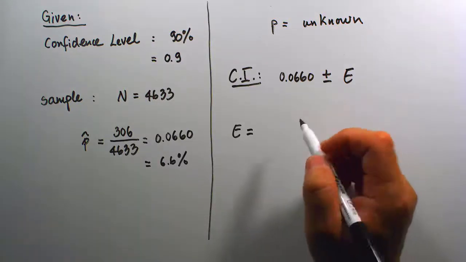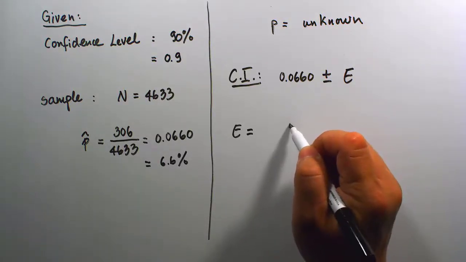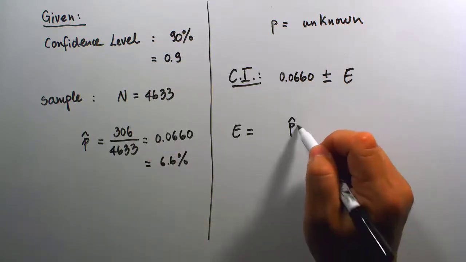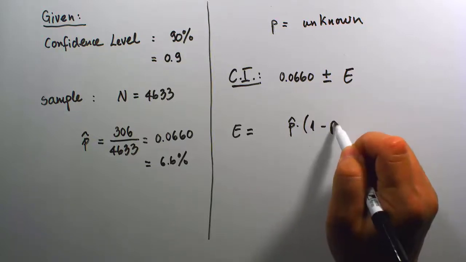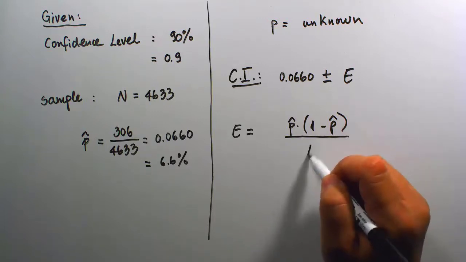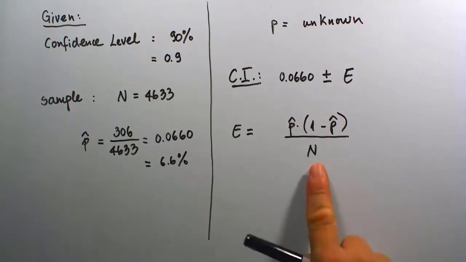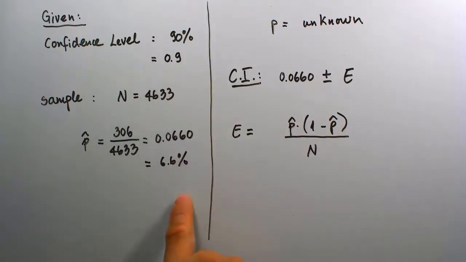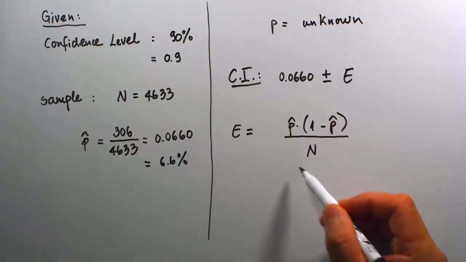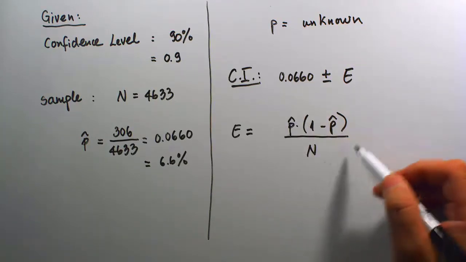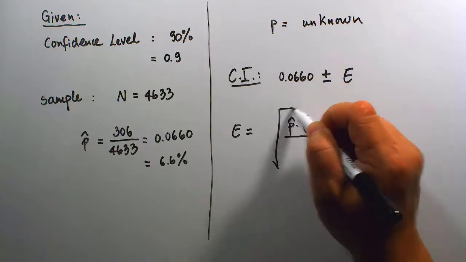The margin of error is calculated by using the following formula. Margin of error equals, from our current p hat value, which is known, we multiply with 1 minus p hat. And after that product, we divide by capital N, the sample size. Remind yourself, all of these values are given and previously listed here on the left-hand side of the board. And once we finish with that quotient, we put all that value inside the square root.